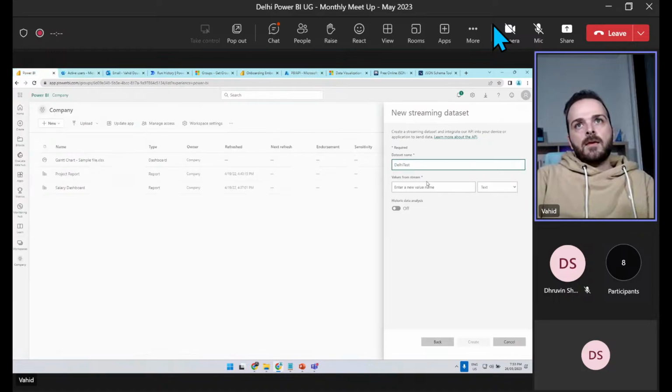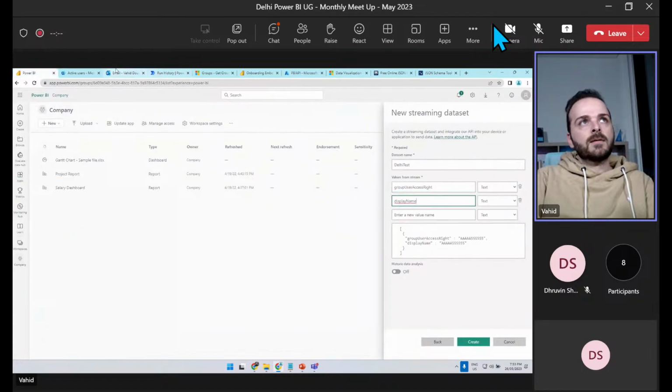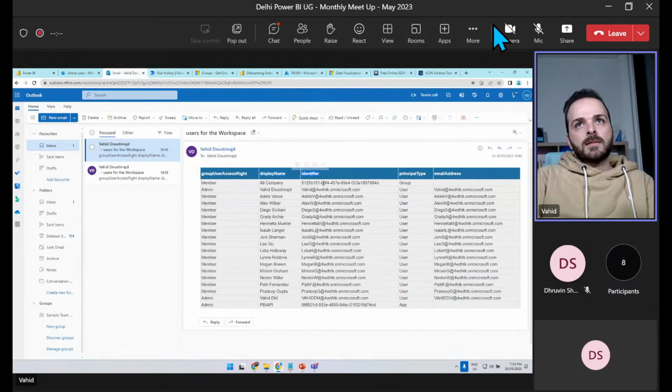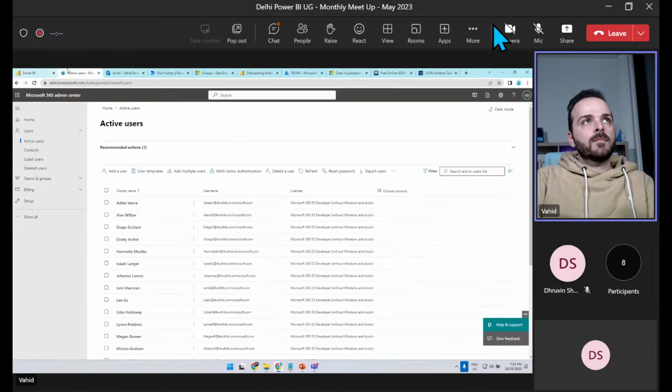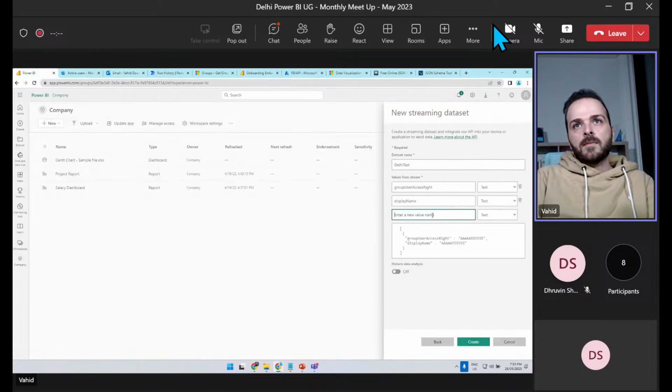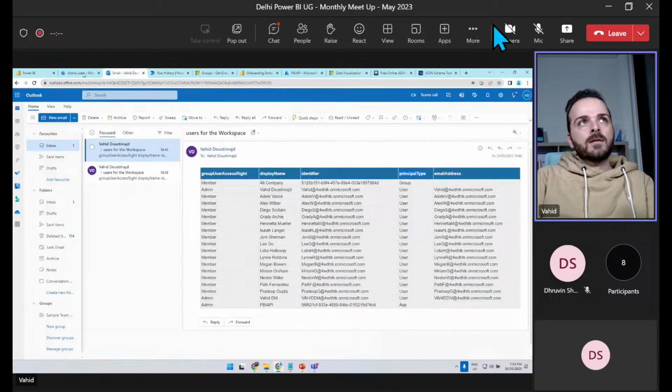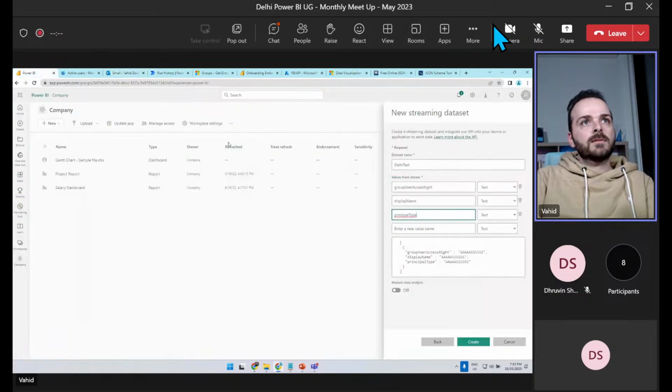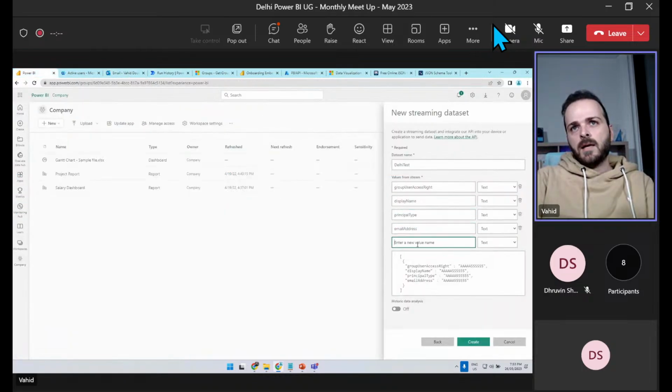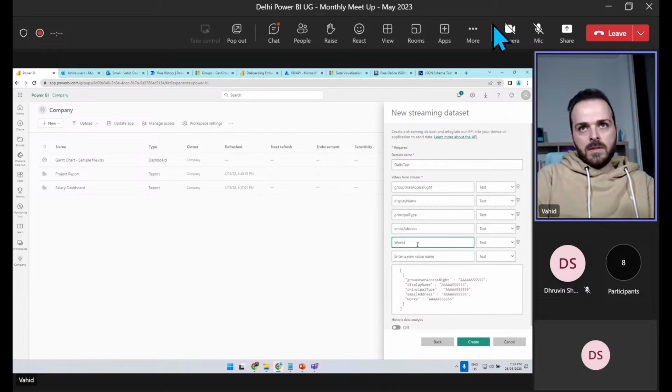So here I can add the names. This one will be text, this one will be text. And I just need the principal type as text, and the other one is email address as text. And another one is the workspace name, all of them as text.